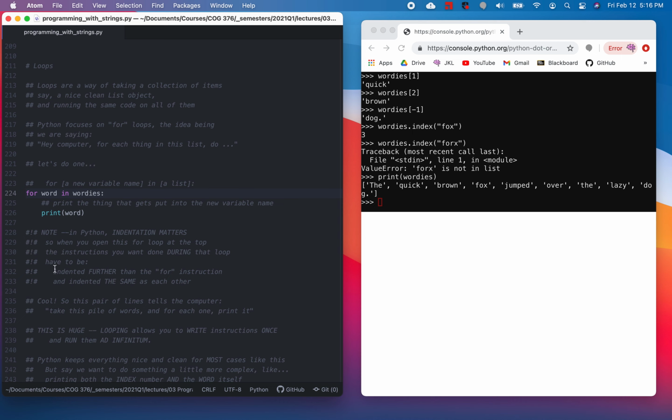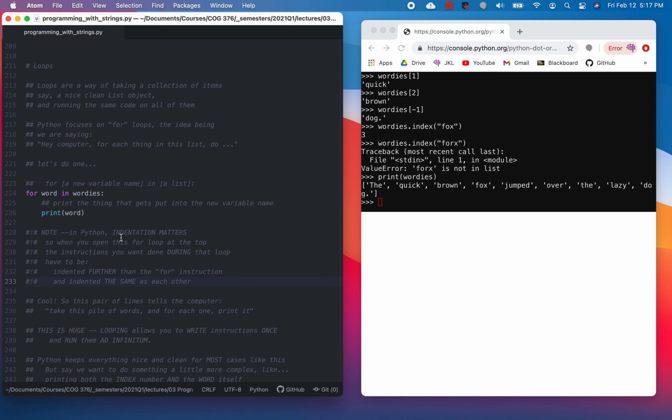So the point of the indentation is it helps to group the code. And for your own human eye's sake, I swear to you, it will make your life better if you learn to do this, not just in Python where it's enforced, but in every programming language. Always indent your code. Be careful with your white space. It'll help you. In the future you will be so happy about past you not being a jerk. But here are the two rules. The indented code has to be further in than its parent, so further in than the for instruction in this case. And they all have to be indented to the same amount.